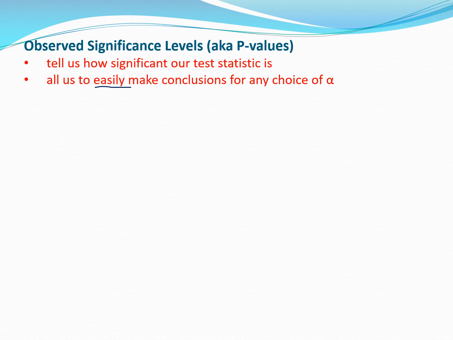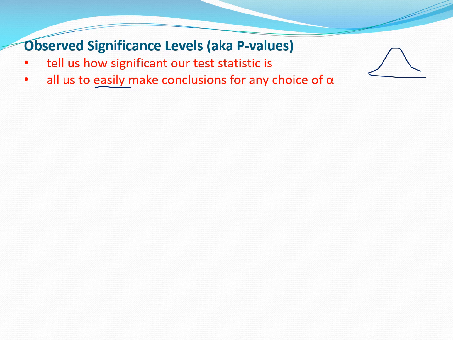My opinion is the rejection region isn't terribly difficult, because the rejection region just has us go to the table. Now we've got to think through this. Do I use a t-table? Do I use a z-table? Where's my alpha? Which tail do I put it in? So there are some rejection region questions that we have to go through. But it's just another answer that we get from the table. Rejection regions always end up in the tables. And so I don't think they're overly difficult, but I'm telling you, the p-values make it even easier.